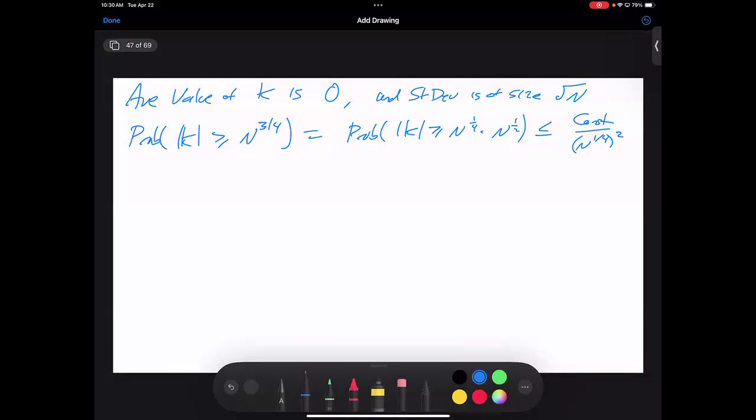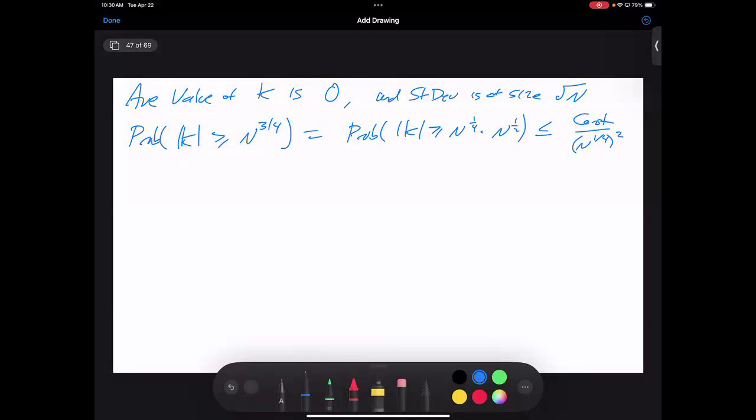Think of n as a huge number. Even Chebyshev, which is pretty weak, is enough to tell you the probability is extremely unlikely. This is going to give you something over n to the 1/2. If n is 10 to the 100, that's still 10 to the 50. Huge, huge denominator. Insignificant probability.